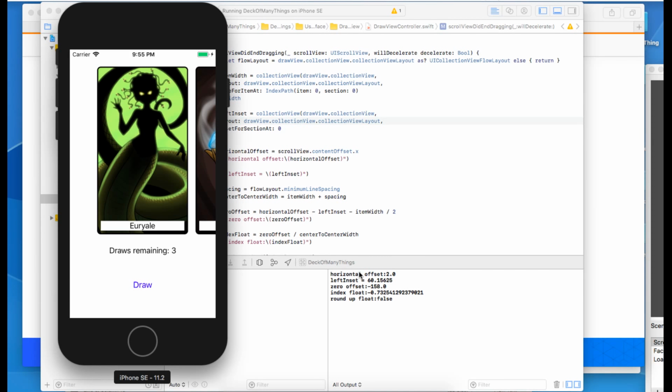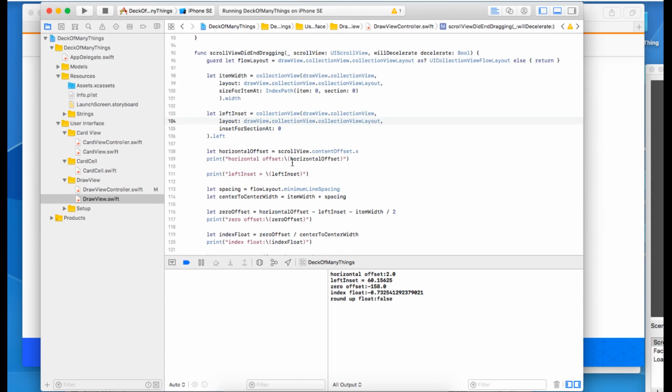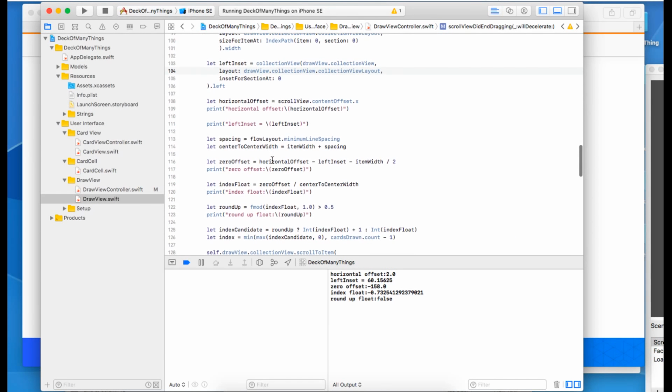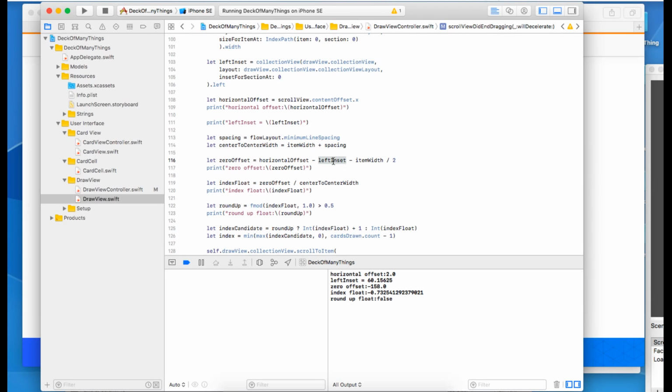The horizontal offset is already zeroed, so our 0 point is wrong. So right now our 0 point is horizontal offset minus left inset minus left item width. We had a horizontal offset of 2 when we barely moved it, which implies to me that it's not incorporating the left inset into the horizontal offset.